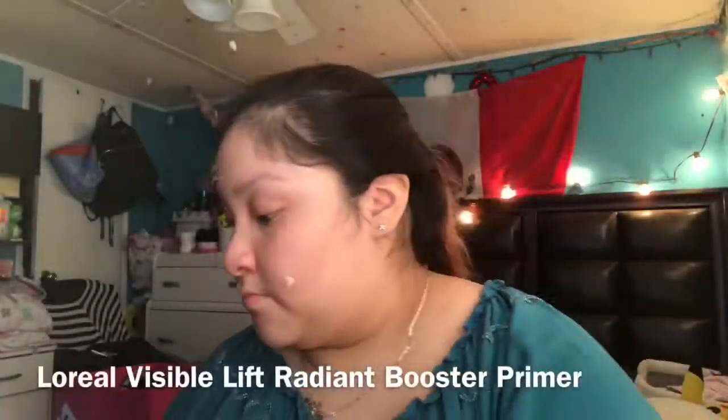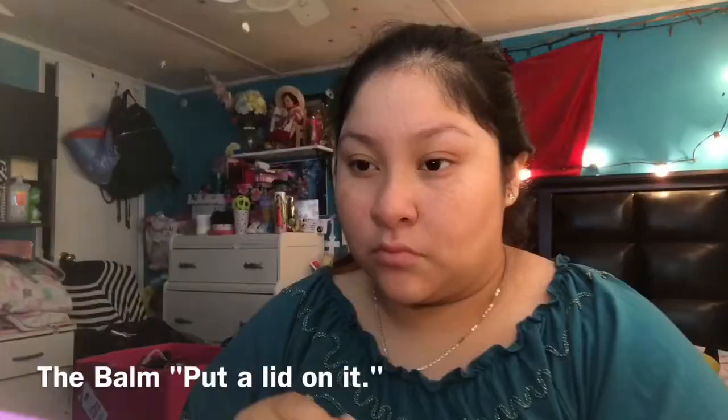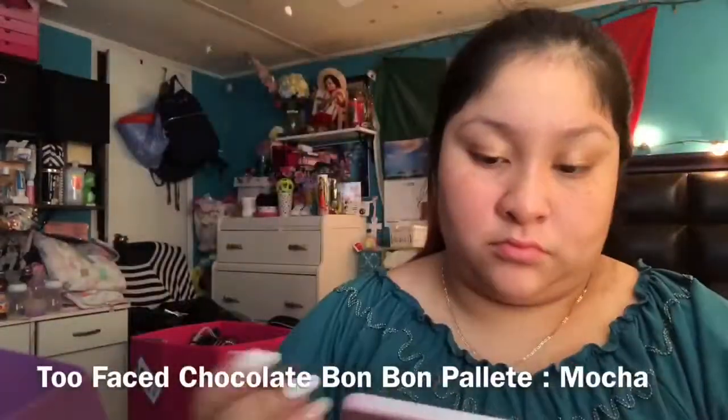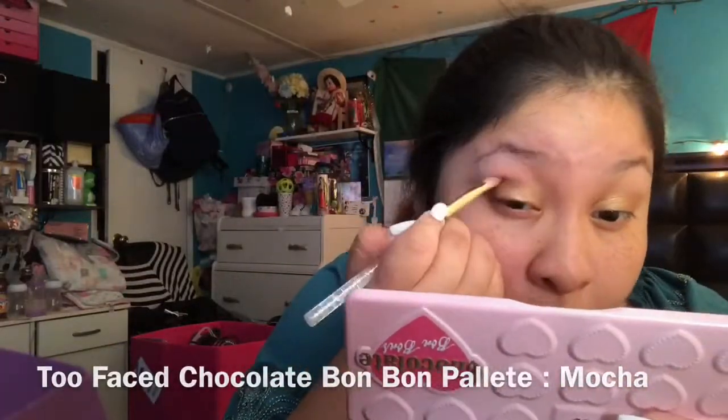So as a primer, I'm using the L'Oreal Visible Lift Radiance Booster. Now my lid, I'm putting a lid primer on it from the balm. Now I'm going into the Naked palette using the shade Half Baked. I'm just using a regular brush from e.l.f. and I wet it a little bit before applying the eyeshadow. Now I'm using the shade Mocha in this Chocolate Bon Bon palette by Too Faced.